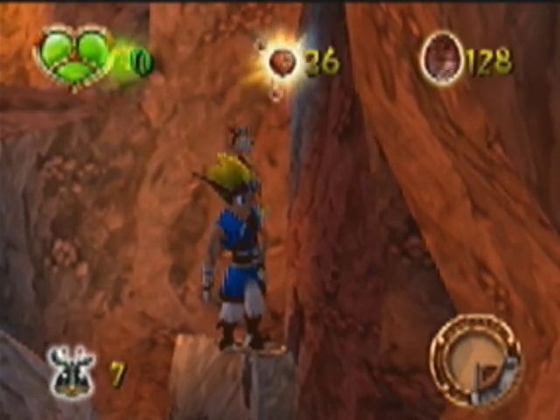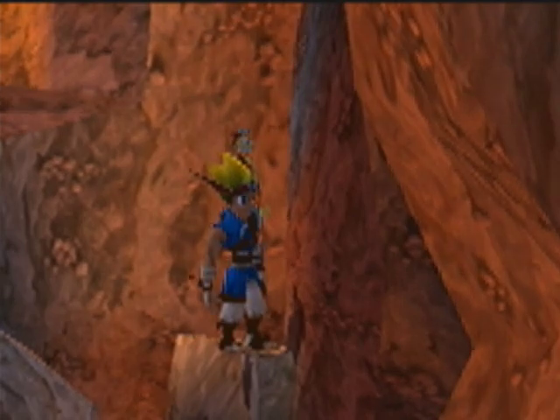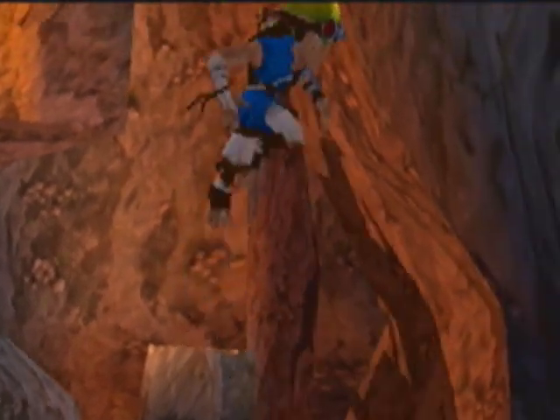Now, take note, I have 36 power cells. You need 45 to move the boulder to fight Claw. Now, just take note of that.